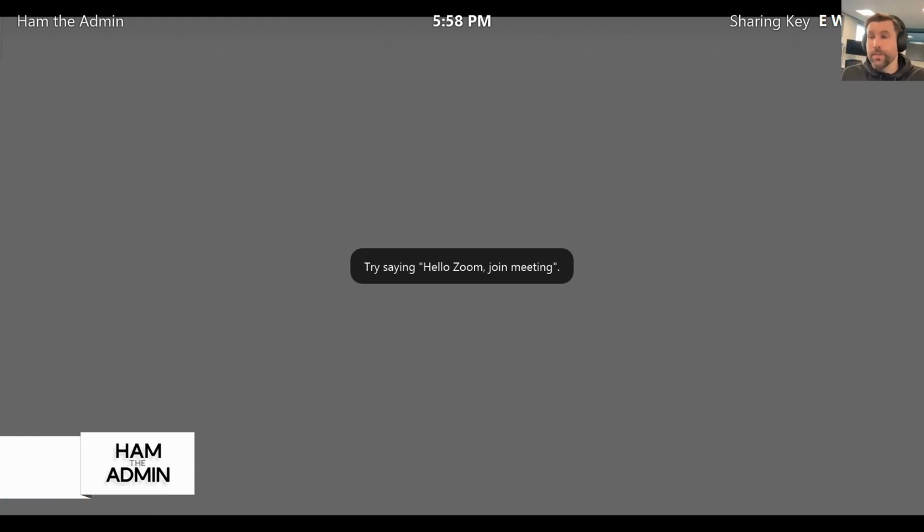Now when I want to update down to the device level, I can do this, and anytime I want to restart a device, this will come back up with that auto login. So I'm fully kiosked, I'm fully ready to go, and this is going to be a great Zoom room experience on this computer.